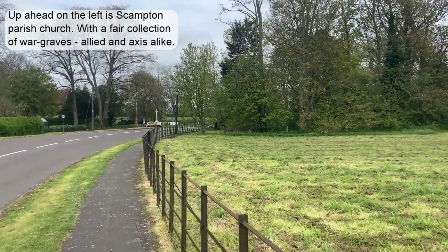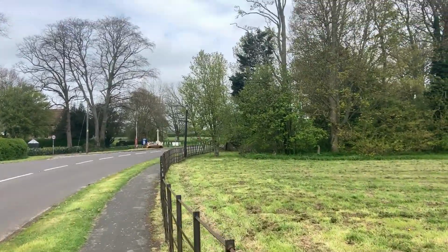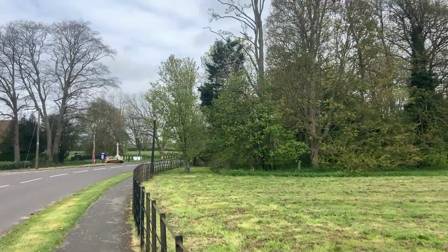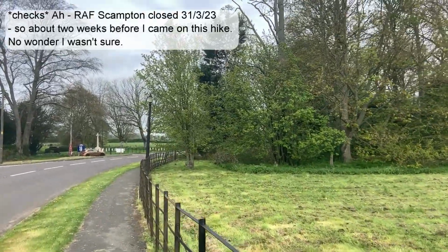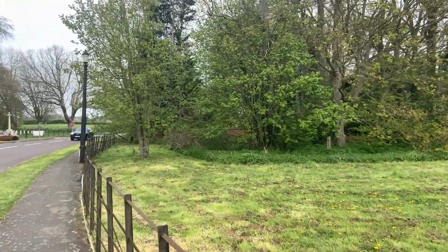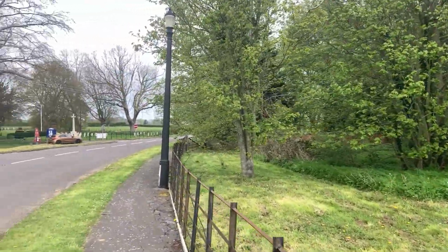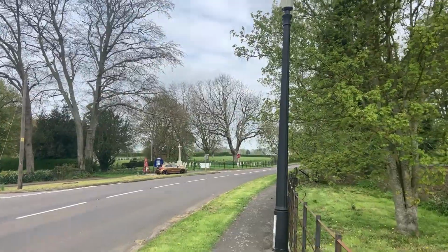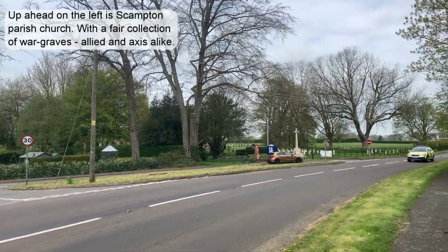There's a village to be described as quite sleepy, it'd be this one. If it wasn't like a mile or so from an RAF base, or an ex-RAF base. I'm never quite sure of the status of RAF Scampton these days, whether it still is an active base or not. One thing to look up when I get home. Obviously there are a lot of historical ties with the RAF in this road, and a church over there.